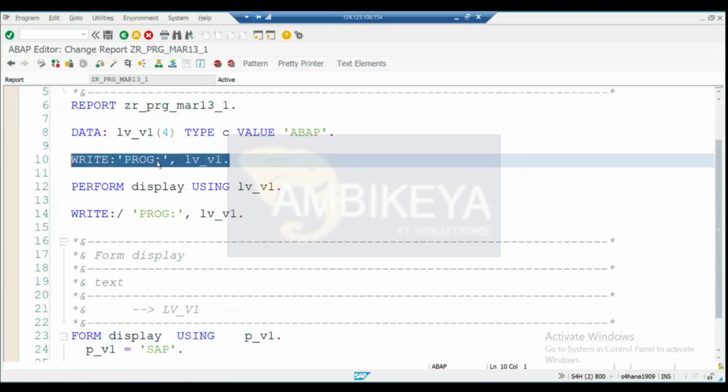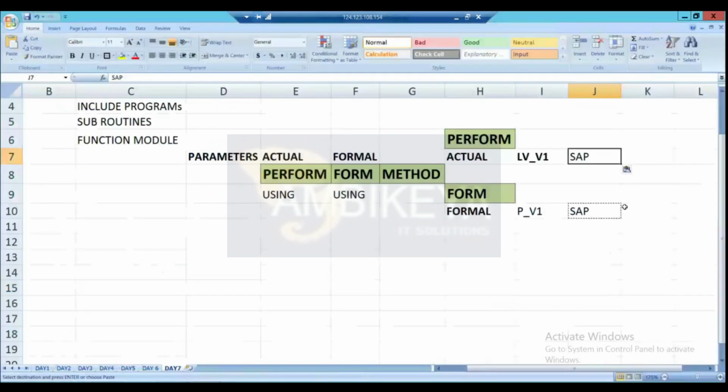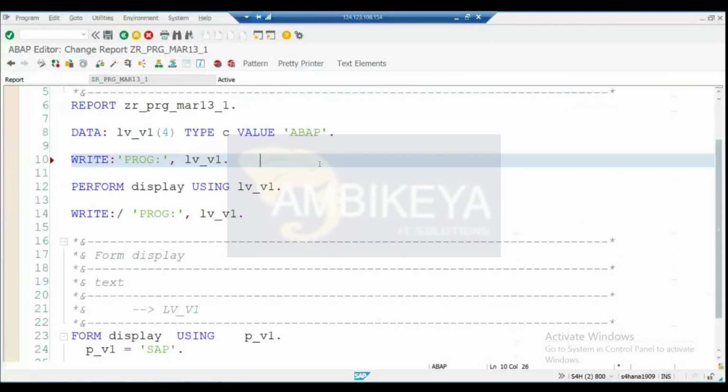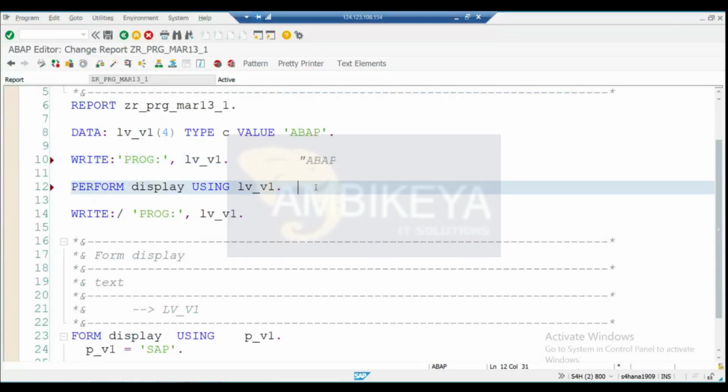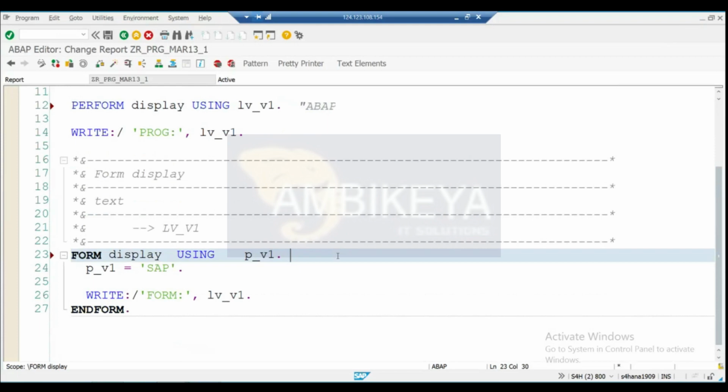So at that time, what is the value? At that time, it is not went inside the subroutine. That's why ABAP is here, LV1. Here ABAP is there. Okay. Same value, you pass it into the subroutine using statement. Here also ABAP only is there. Here also ABAP only is there.